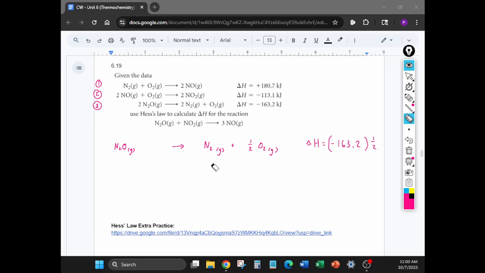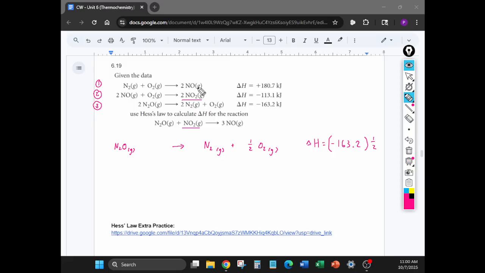All right, so far so good? Okay, let's take a look at our next compound. We've got NO2. Which reaction has NO2? Yeah, the second one, right? It's right here. Now, what's wrong with the way the second equation is set up? It has a 2, so it means we're going to have to divide it by 2, but what else?